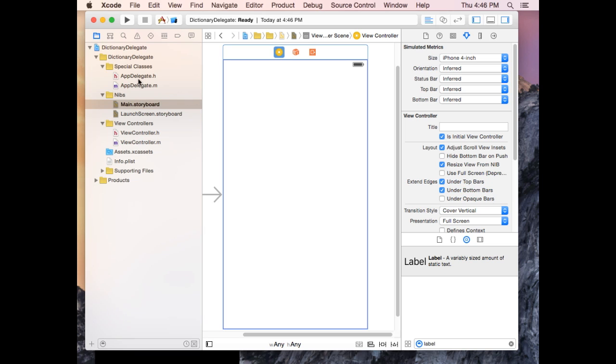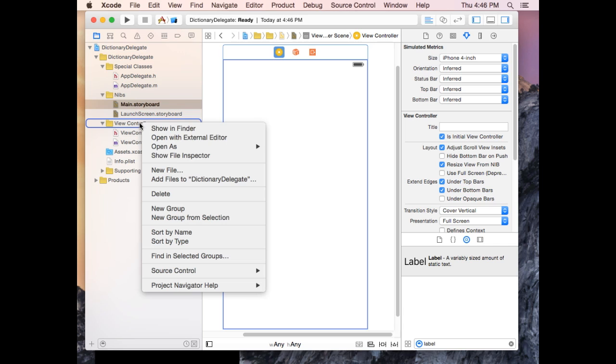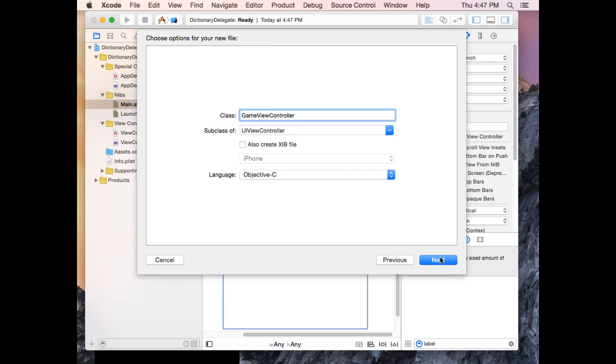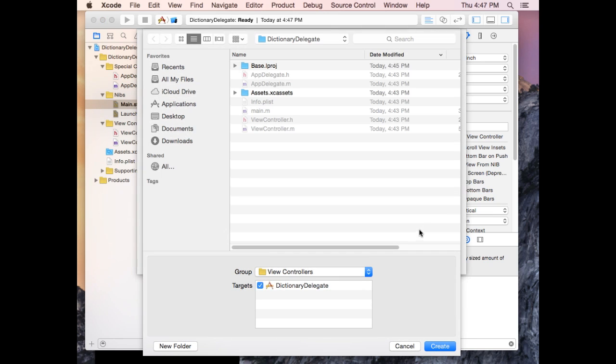We can right-click on View Controllers and say New File, iOS Source Cocoa Touch Class, and give it a home.